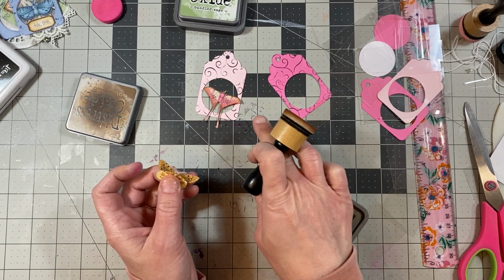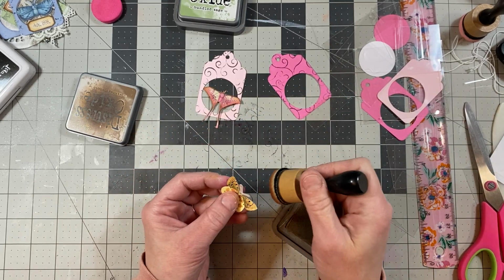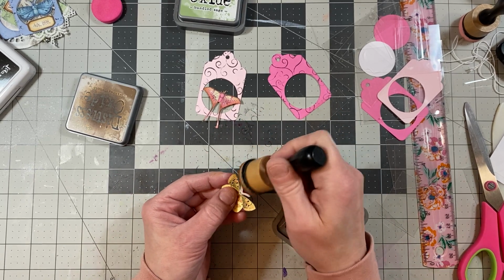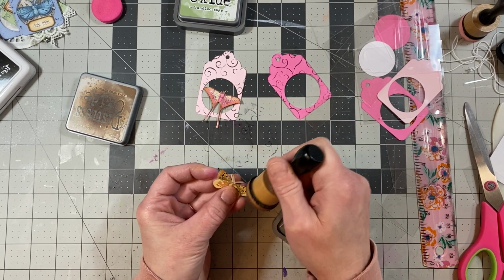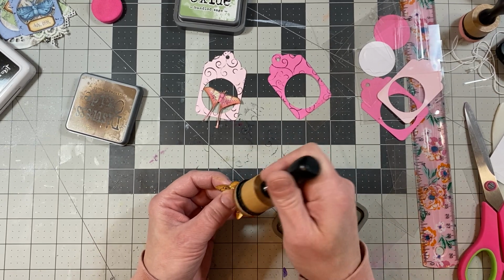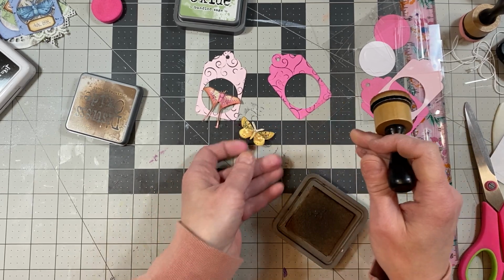And I am going to ink the edges of the tag. I didn't do that on the others. Well, I take that back. I did. I inked the edges with the same color. These I'm going to do a little different. I'm going to ink them in the Vintage Photo. Okay, so we've got that.